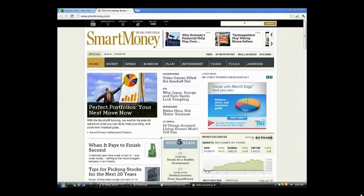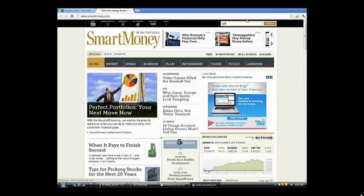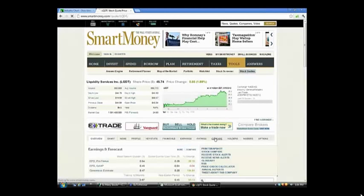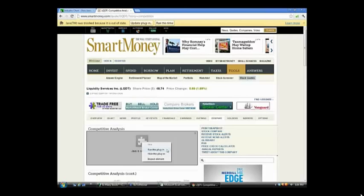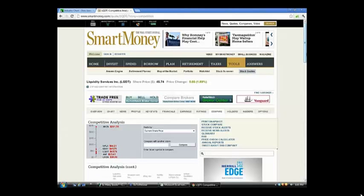I'm going to plug in liquidity, LQDT, I think is what it was. I'm going to plug that in to smartmoney.com. I am going to come down here to the compare tool below the chart. I'm going to click on compare, and they have this cute little Java chart which I just discovered is out of date. It wasn't out of date a couple of days ago, so I don't know what I did, but I didn't have time to update it tonight. And it brings up this little chart that'll dance around.